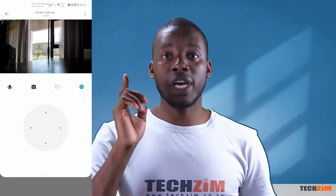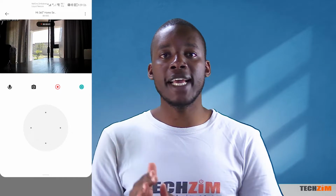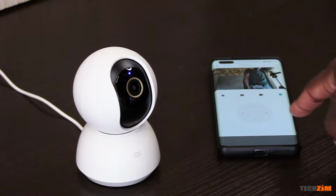Yes, you can set it to record onto an SD card, but you can also record the feed you are viewing from the camera to your device if you need the footage on you. All you do is you press the video camera button here in the Mi Home app, and when you're done recording, the footage is saved onto your mobile device. Same can be done for photos as well. You can just click on the camera button and it will take a photo which is again saved to the gallery.